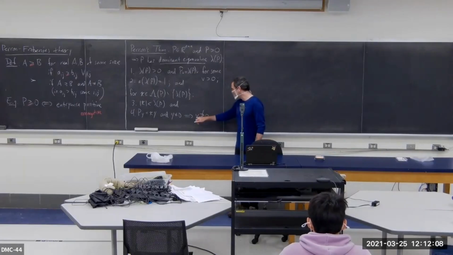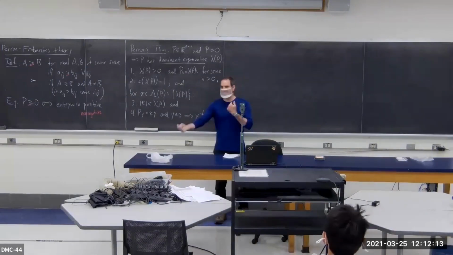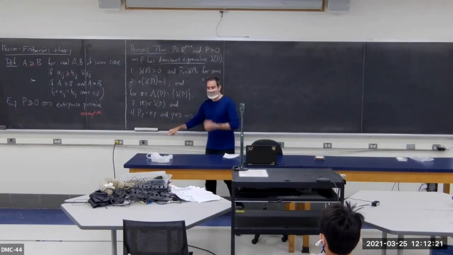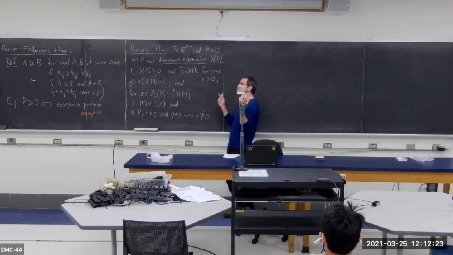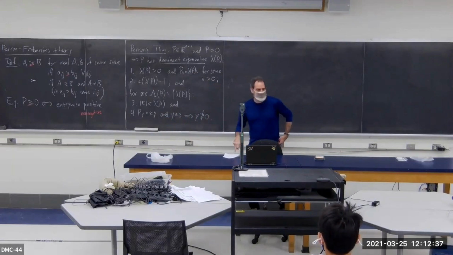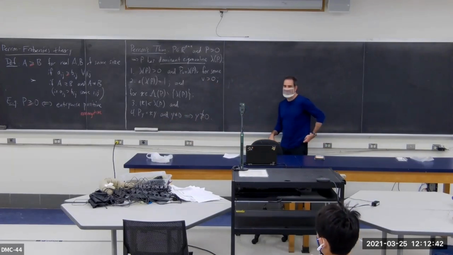Because for y to be greater than 0, okay, how do I say this? If y is greater than 0, then negative y is less than 0. So what this says is that there is no eigenvector. The eigenvector that you have for kappa can't have all positive entries. But for the same reason, it can't have all negative entries. Because if it had all negative entries, I could take its negative and then it would have all positive entries, but it would still be an eigenvector. So in fact, the only way to express this is this way, to say that it's not greater than or equal to 0, which means that it has to have at least one strictly positive and at least one strictly negative entry.